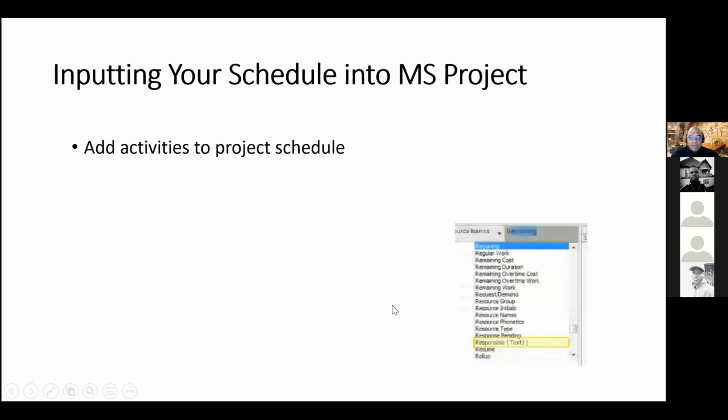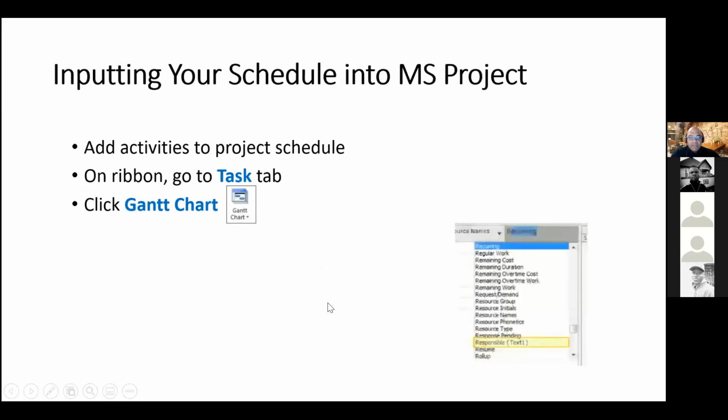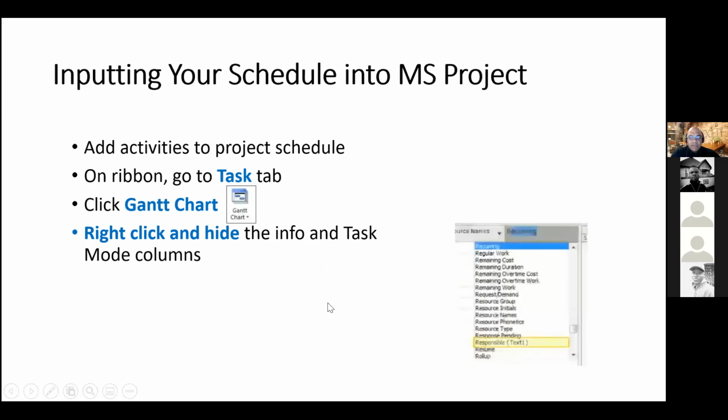So now we need to be able to add activities to our project schedule, right? So you're going to go to the Task tab on the ribbon, click Gantt Chart, should look like this button here. So you should be able to right-click and hide the info and task mode columns.